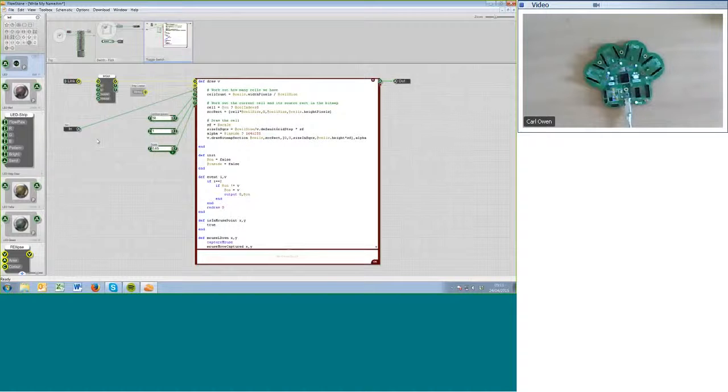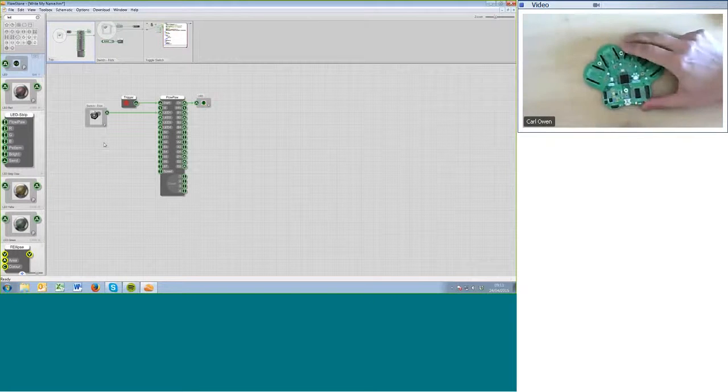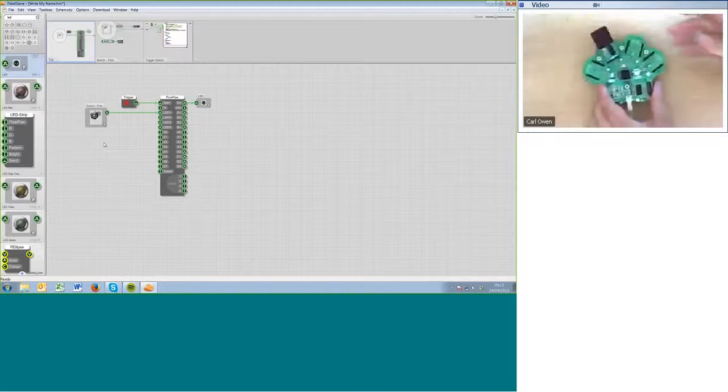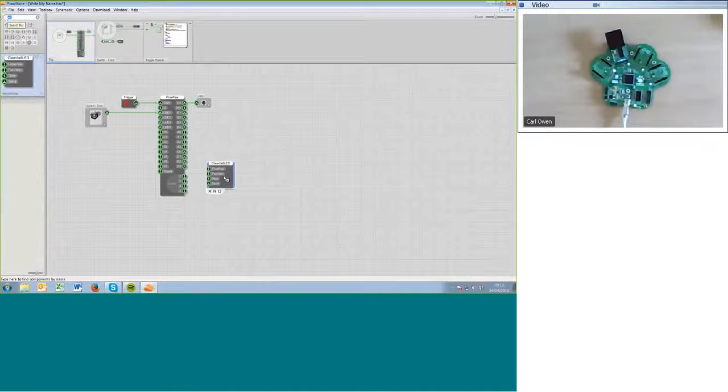Okay, so let's connect some things to our FlowPaw. The first thing we're going to do is plug in a 8x8 display, and good practice is to disconnect your FlowPaw while you connect any electronics. So I'm going to plug that into claw number 2, put that back there, and in order to connect to that I need to find the 8x8 claw now. So you see it says claw 8x8 LED, and I can then connect that to claw number 2, which is where I've plugged it in on my FlowPaw module.